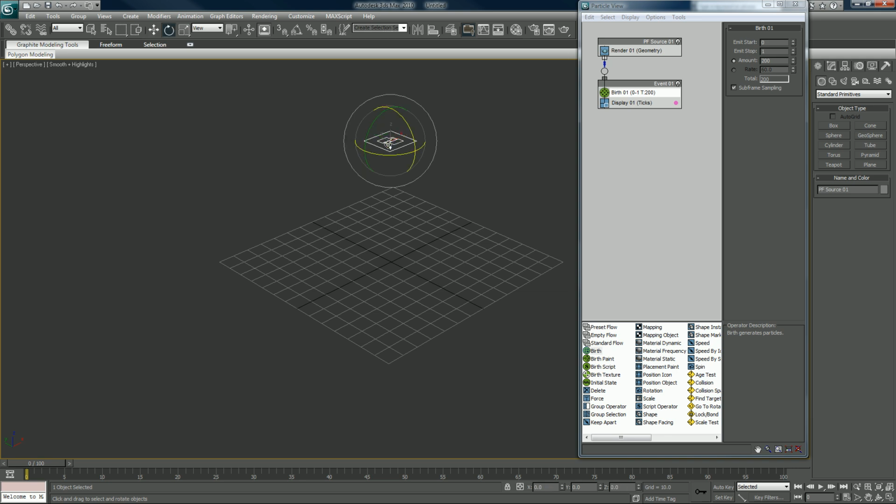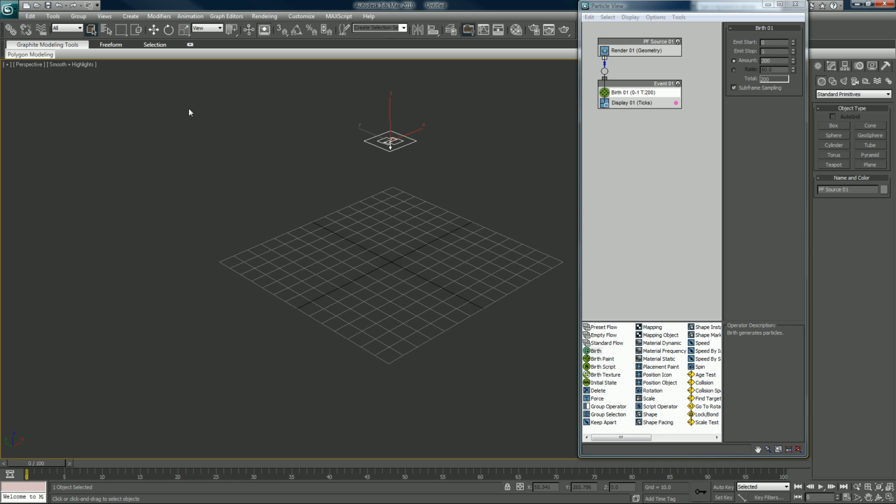E equals rotate, and R is scale. Q is actually to just make sure things are selected. Now, if you want to hit Q more than once, it'll change. See, right now I have a box marquee to grab whatever it is I want, or a selection. If I hit Q, and that's represented up here, that scrolls through the different selection types.